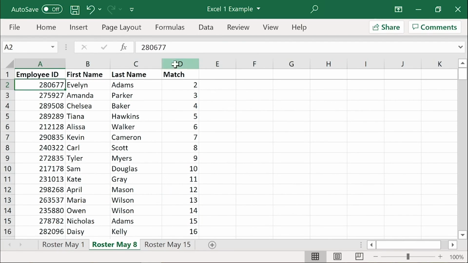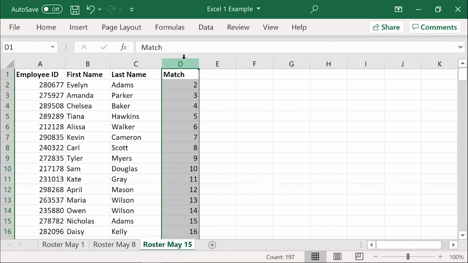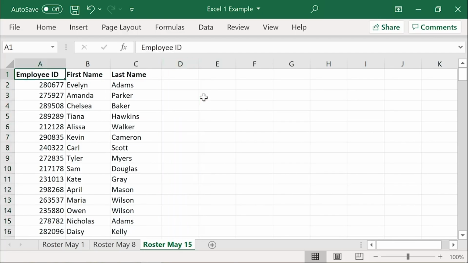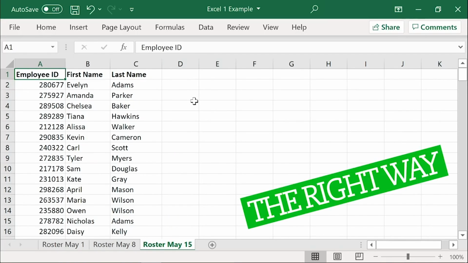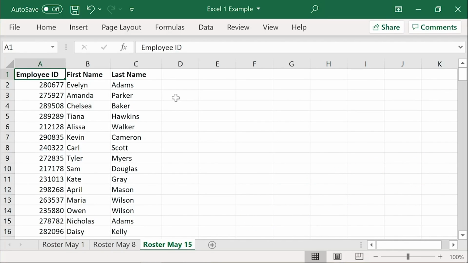So I'll show you my preferred method that I think is a little bit more efficient and a lot less confusing. The first step of this process is taking each of your lists and combining them into one big data set. However, when we combine them, we want to make sure that if we look at a particular record, a particular line item on that list, we know which list it came from.